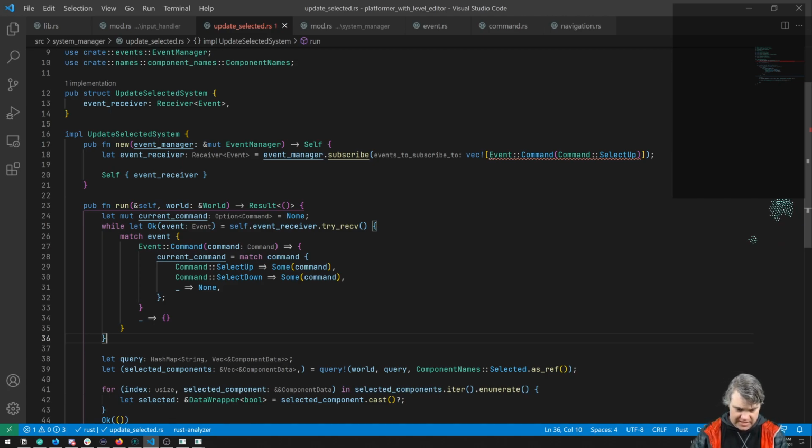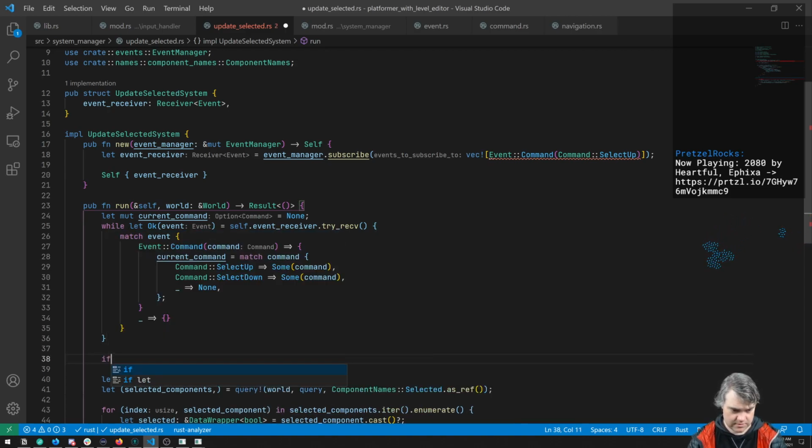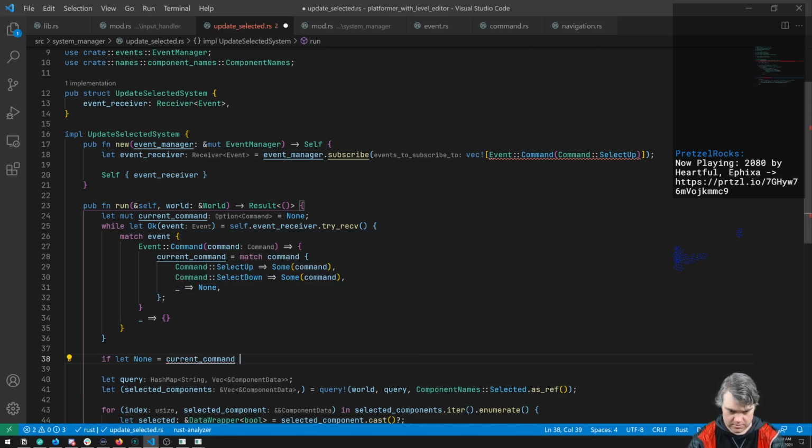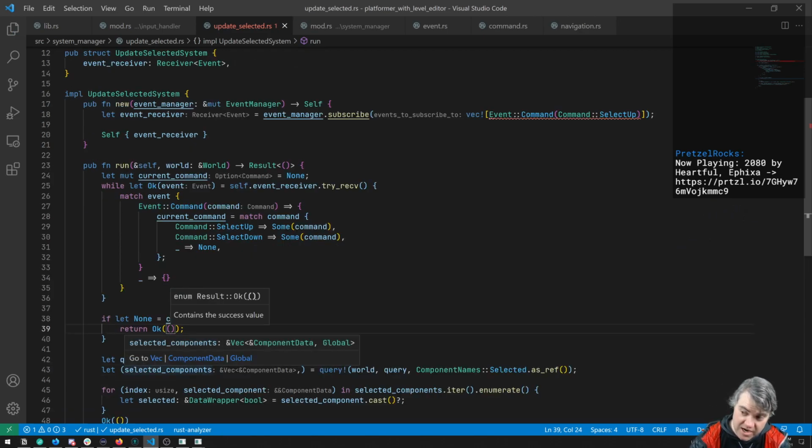So then if we get down to this point where we have a command, so if this is a None, we're returning early. There's nothing for us to do. But it's not an error state either.